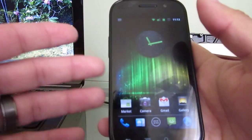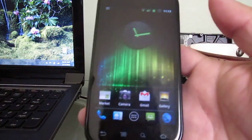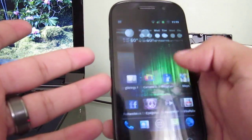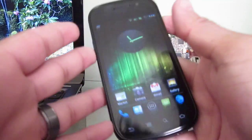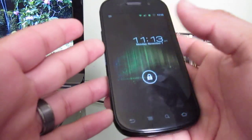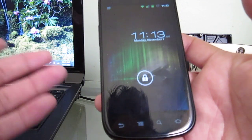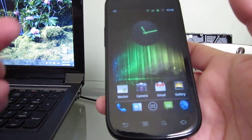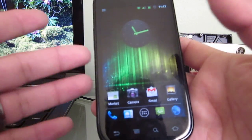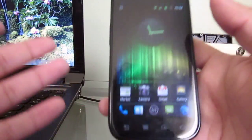I've never really had Go Launcher on my phone as a daily driver for more than a few days, but lately I've been using this setup and it's pretty cool — it looks just like Ice Cream Sandwich. If you have Widget Locker with an ICS theme, you can basically fool anyone, even yourself. They have different animations and different ways of scrolling. The app is just a killer app — you can customize the crap out of it, and it supports different themes.